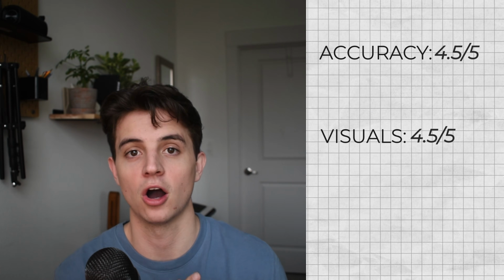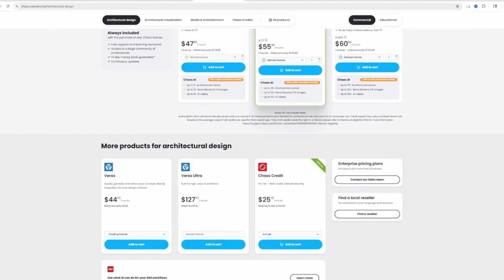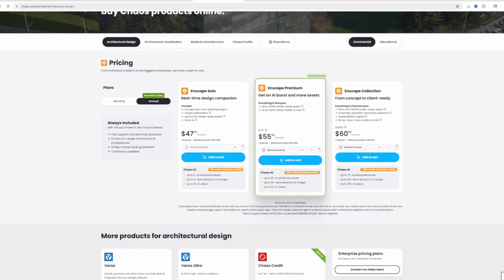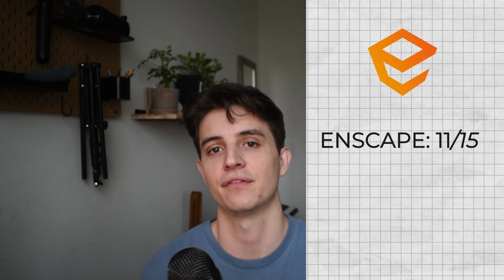Now on to cost, which I think really sets back Enscape. I'll give it a 2.5 out of 5. Enscape starts under just $50 a month, but climbs when you want to start adding in Varus and other features. The tiered pricing gets complicated fast, and I don't necessarily think it's worth how much you have to pay. The final total for Enscape is 11 out of 15, which is the best so far. We're gonna have to see next how that compares with another traditional rendering software using AI, D5 Render.